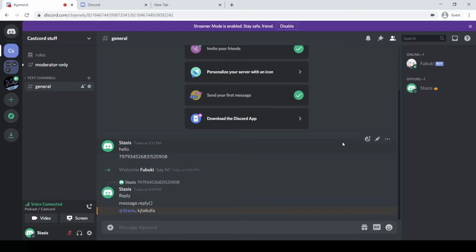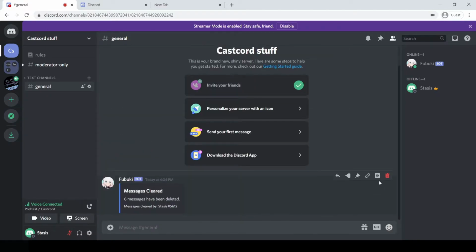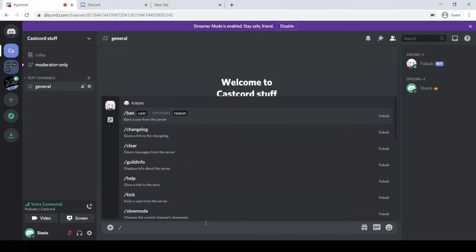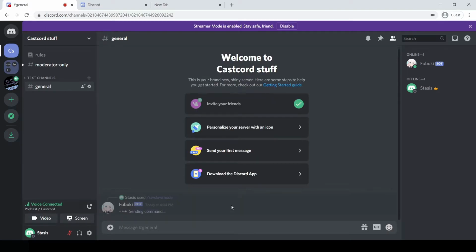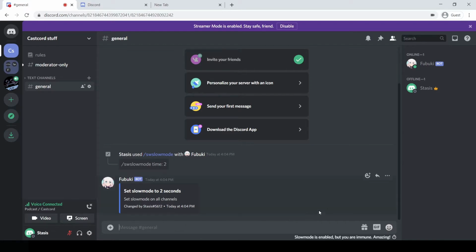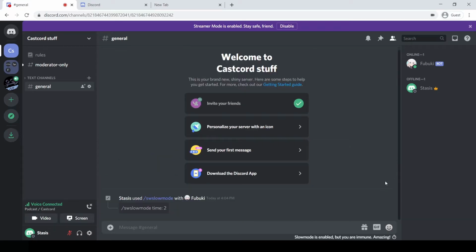Now, I think that we've covered bots, adding and using them, and how they work pretty well. What would you say? Yeah, I think there's not a ton to talk about. I can just give you a showcase of a couple of the commands here, like clear 10 clears messages from the server. And also, let me just do a server-wide slow mode, 2 seconds. If you want to delete a message, you can go here to more and click delete message. But what I like to do is I hold shift and then you can just delete it right away. That is a useful tip. Saves a lot of time.